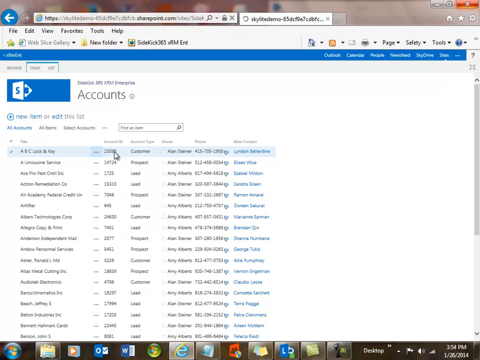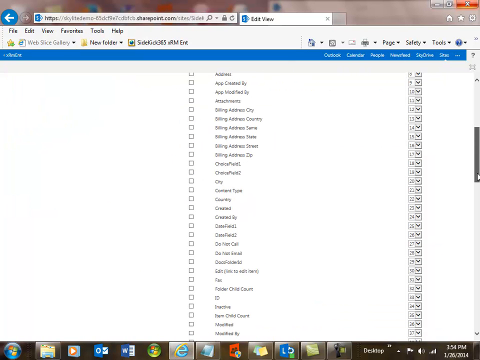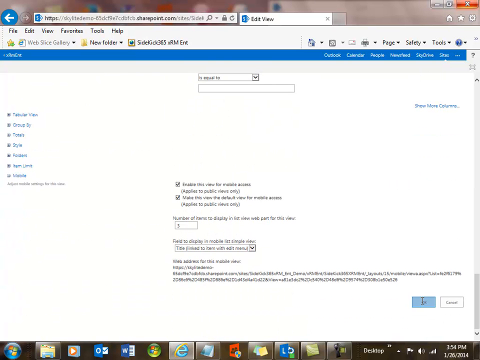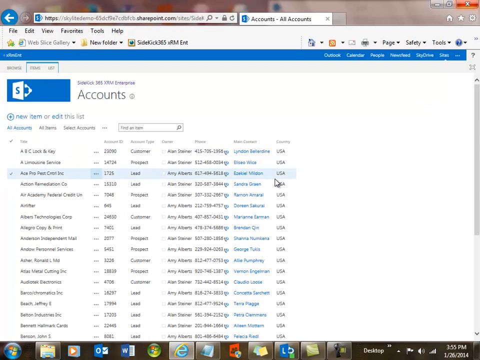I could add in a different field, I could add subtotals, etc. So it takes a second to open that up. And when it does, I can then go ahead and modify it as I want for my default view for that list. So let's just go ahead and add in the country, and we'll say OK. And now when it comes back, I should see country listed in the far right. Okay, so very powerful. It's very easy to use.